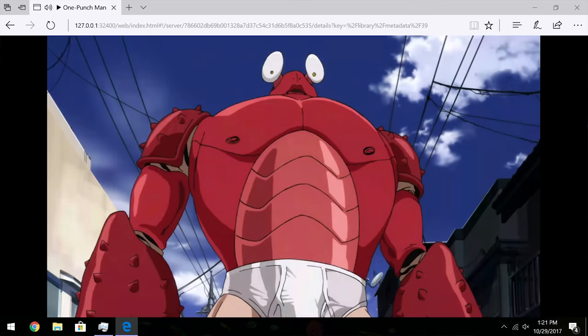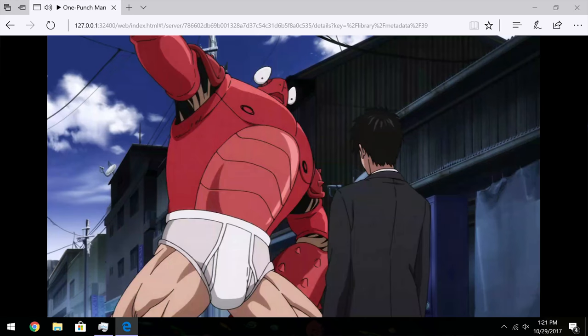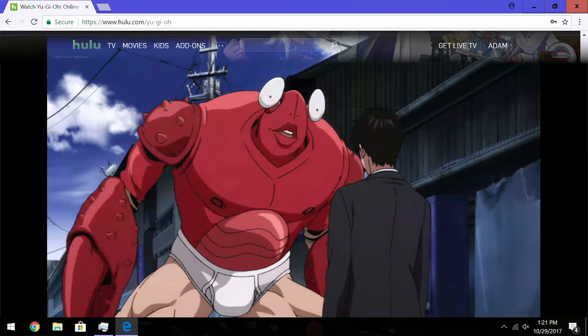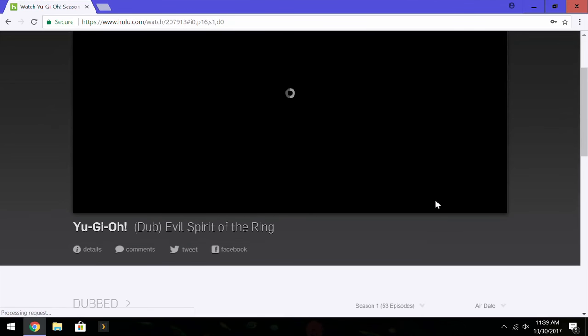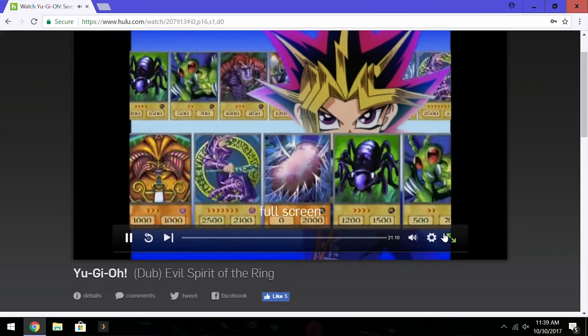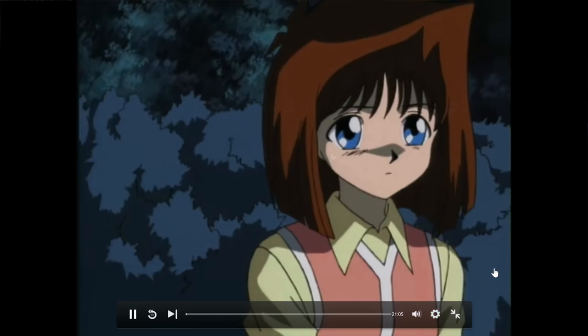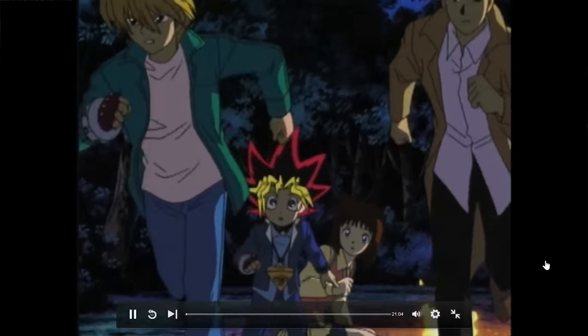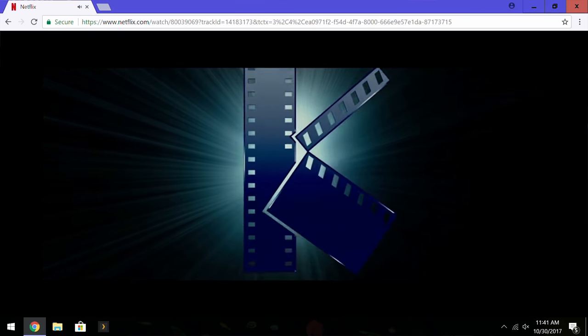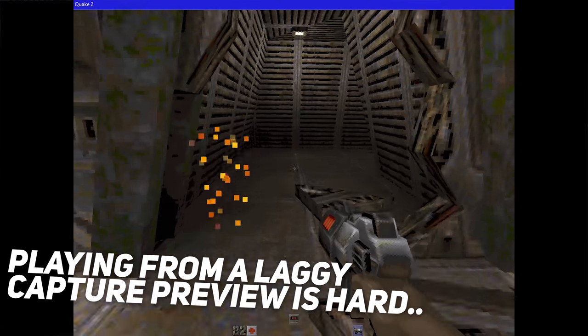Direct play through the Windows 10 app works beautifully for any media loaded onto the external drive, and it'll perform even better with the internal SSDs. Running Netflix and Hulu gave me a little trouble — I was using Chrome too much, and Chrome uses a lot of memory, which caused problems. If you already have a Plex server elsewhere in your home, you can play literally anything on this due to the transcoding capabilities. The Intel HD Graphics 500 won't make this a gaming powerhouse, but you should still get some basic emulators running on it.